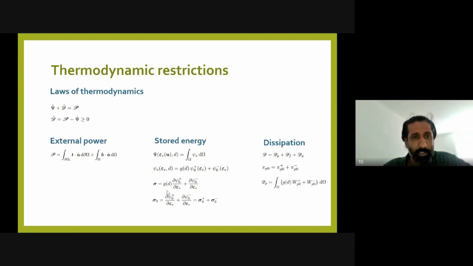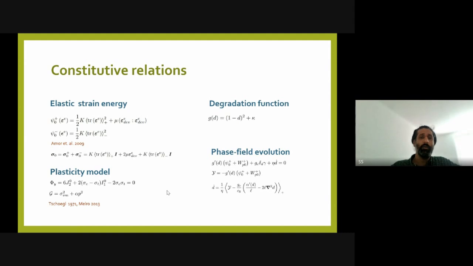So proceeding further, now we have the different functions ready with us. As I described before, we have the elastic strain energy, which we have decomposed into these two parts, the distortional and the compressive part. The degradation function is usually a standard degradation function. There are other kinds of degradation functions also, but here we have chosen the standard quadratic degradation function. The study is not related to the different degradation functions, but rather to the implementation of this phase field model.